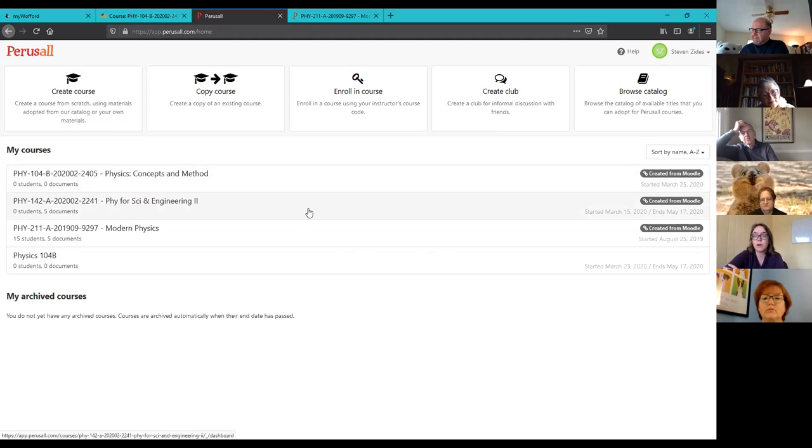So the tool URL is different for each of us when we create the course. What happens is the tool URL is identical. What happens when you click on it, it notices which Moodle page you're coming from. So even though the URL and the name are all identical for everyone, since you're coming from a particular Moodle site, it knows that and links that particular Moodle to Perusall. So the tool looks the same for everyone. The results are different for everyone.